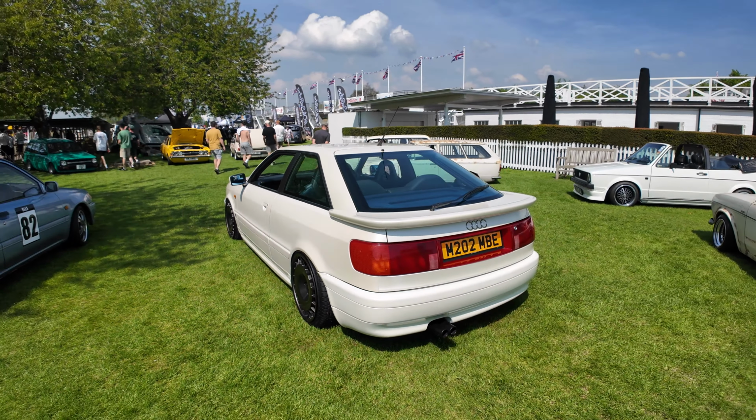These are growing on me quite a lot. And look at this Escort. You go from like super clean to super patina with this Escort. That's badass. Look at that. So sick. This is something for John Ludwig. Amazing patina on this. There's some sick wheels as well. Look at the patina, so nice.